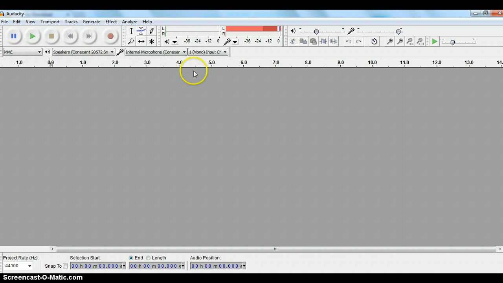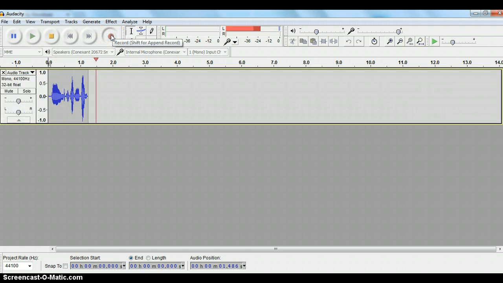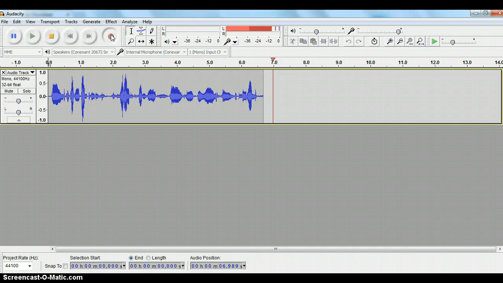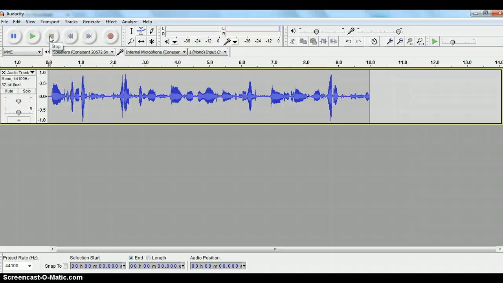Okay, so you just very simply click on record, and it starts recording what you're saying. You can see here the blue line recording, and you can then stop whenever you want to. You can move the bar back. So you made a mistake and you didn't want that last part that you'd recorded. You would then highlight the bit that you don't want and simply press backspace on your computer keypad and delete it like you would a word in a document.